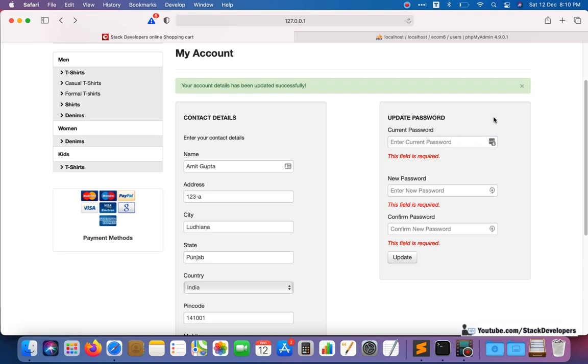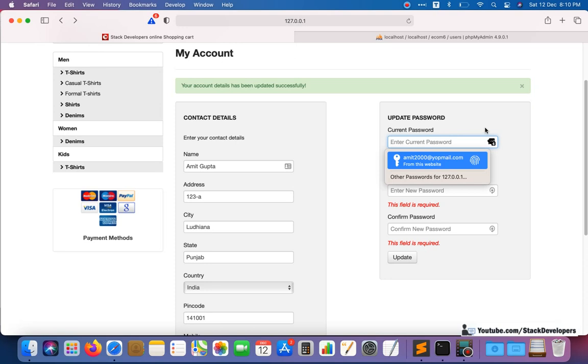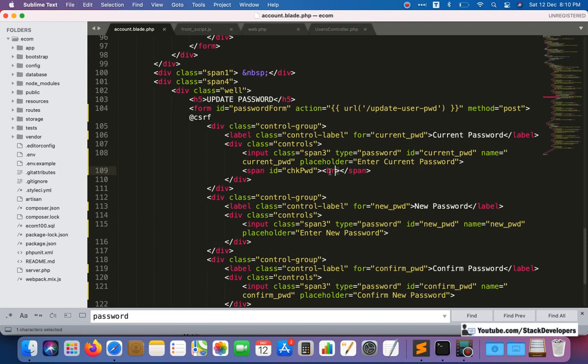So that is fine, no issue. So you can see if you leave it empty, then it will show the error message, and current password is incorrect, that is coming. So I'm going to put it like this only.